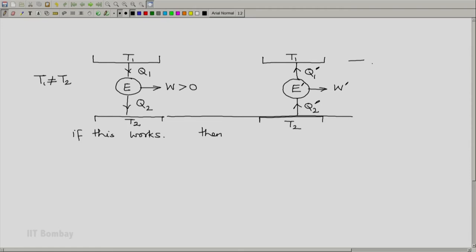So the question we are asking ourselves is if an engine, a two T heat engine works like this, can we have another two T heat engine working in a sort of different way? Will such an engine E prime also be possible? Notice the difference. Here the heat is absorbed from the reservoir at T1 whereas heat is absorbed from the reservoir at T2. Here heat is rejected to the reservoir at T2, here heat is rejected to the reservoir at T1. So the source and sink are interchanged for the two engines.